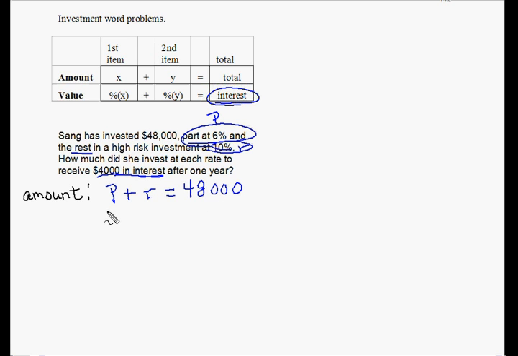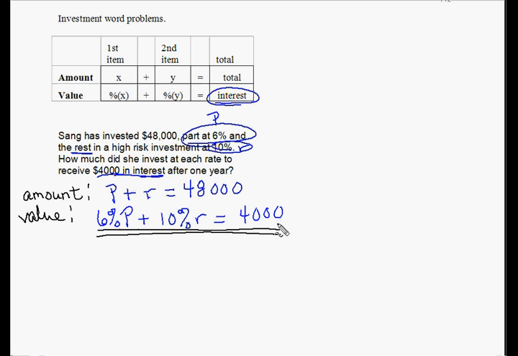Our second equation will include the value, the percentage. So 6% is the interest earned on part of it, and 10% is the interest earned on the rest of it, and at the end of the year she will have $4,000. We cannot do problems with percent signs, so we're going to multiply everything in this equation by 100. There are two terms on this side, so each term will get multiplied by 100, and one term on this side. Remember, multiplying by 100 clears the percent sign, so the 100 and the percent sign's gone. But over here there was no percent sign, so I'm actually going to multiply by 100.